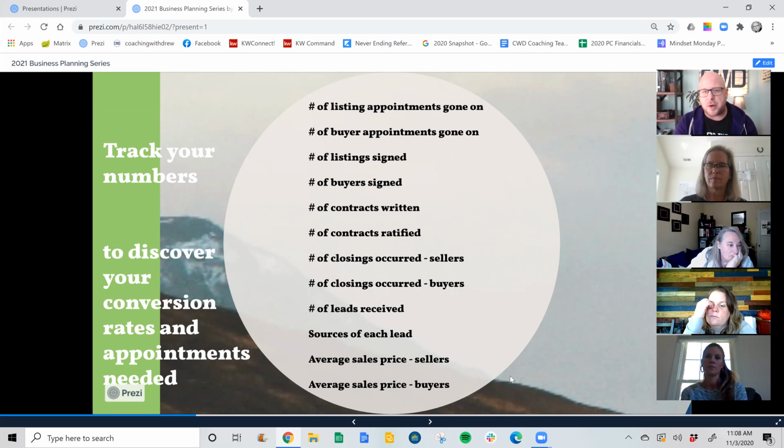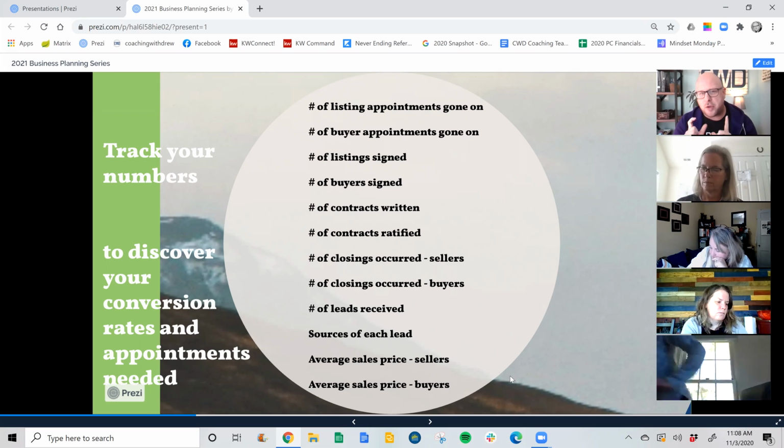So the first thing is the number of listing appointments you go on. The biggest thing on that is you need to know there's a difference between appointments and meetings. All of your appointments need to be the first time, and you only count that person one time. How I do it on my Google Calendar, when I set a listing appointment or a buyer appointment, I color code it red the first time. I can literally tell you how many appointments I have.